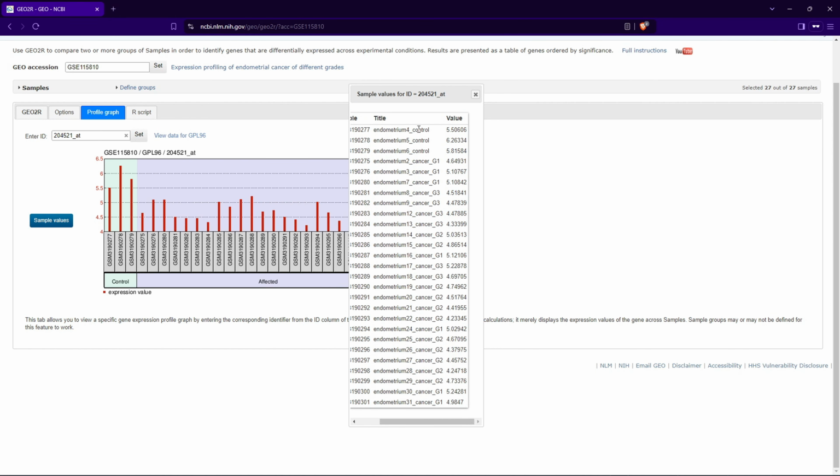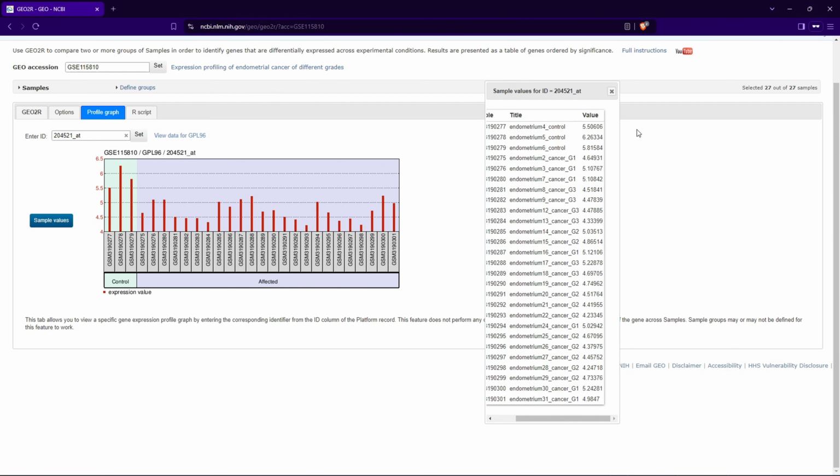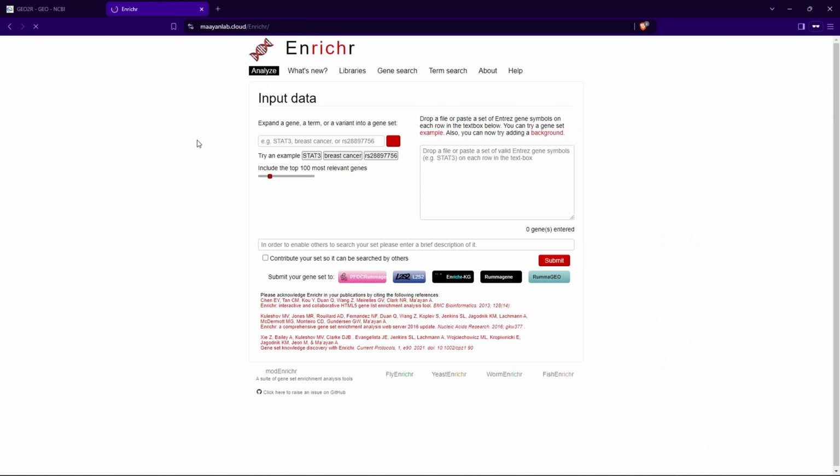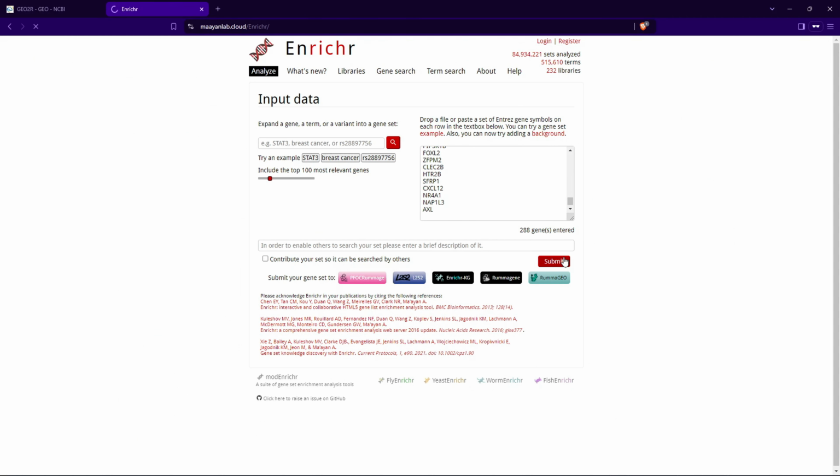Now we have the DEG list. The next step is to perform the GO annotations. For this, we are going to use two different tools: one is Enrichr and the second is the Cytoscape ClueGO tool. Enrichr is a web-based tool, very easy to use, and it performs the analysis quickly and accurately. For this, we go to the Enrichr website, and once you are on the home page, we just paste the DEG list here. Keep everything as default. We are not going to change anything. After that, just click on Go.